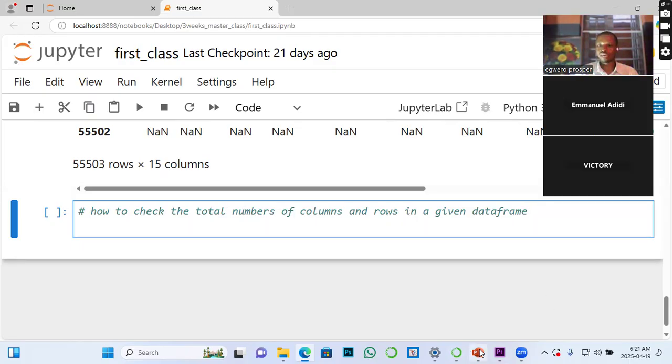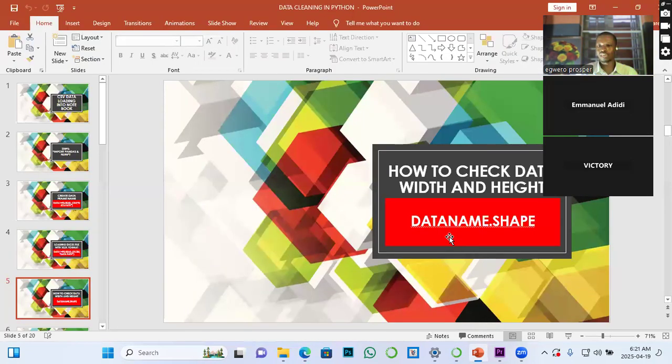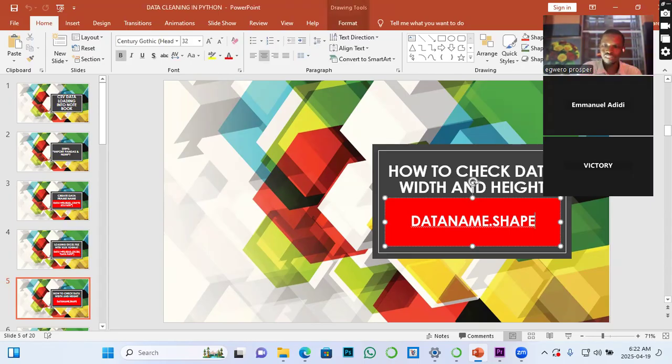Now, if you look at my syntax in PowerPoint, I said data name, then you concatenate the attributes. Why am I using the term attribute instead of function? Because it does not carry the parenthesis brackets like this. Any word you use in Python that does not have that bracket is called an attribute.